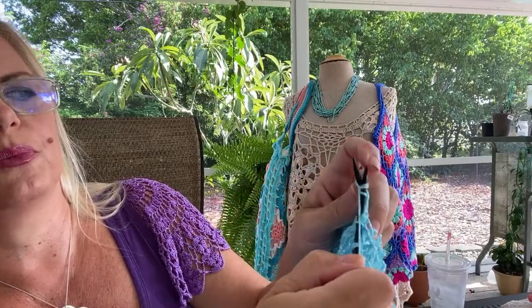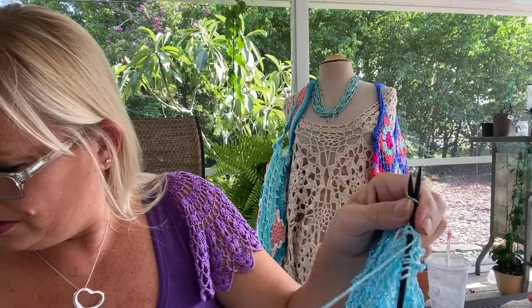And you could do this depending on how many times you wrapped around both needles before wrapping once around your working needle. You could make this as long as you want. These end up being about an inch long. If you wanted them a couple inches long, you would wrap more times. But for me and this pattern, I prefer doing the wrap 2 times.